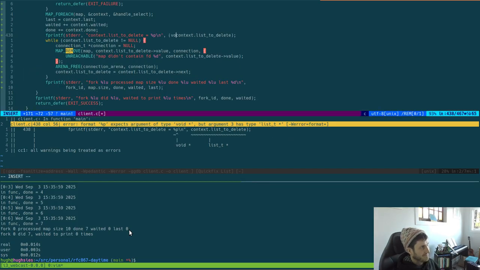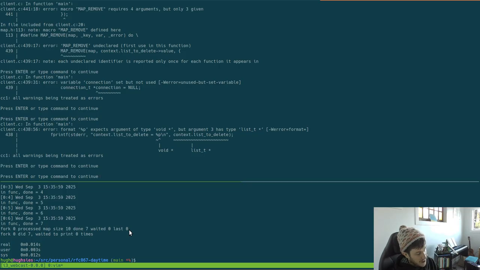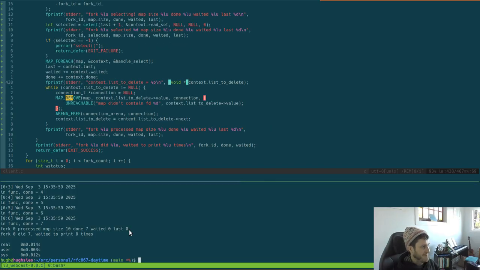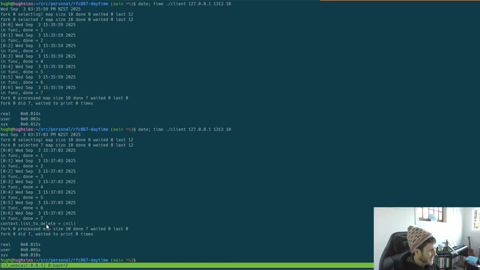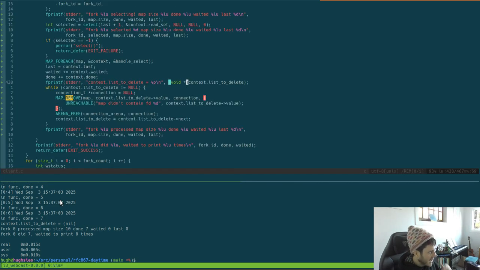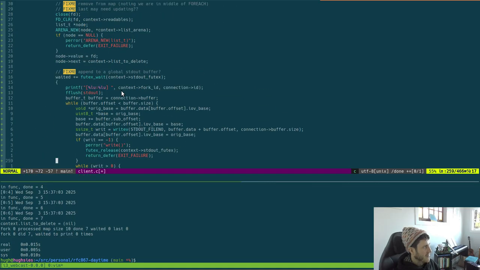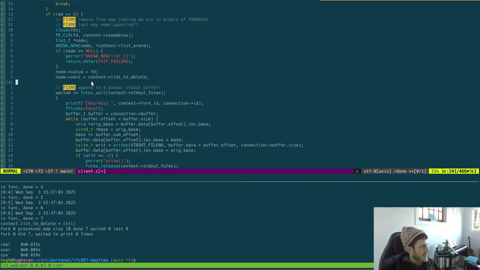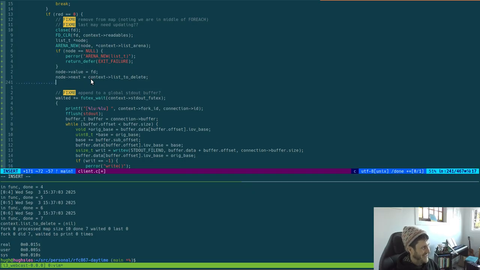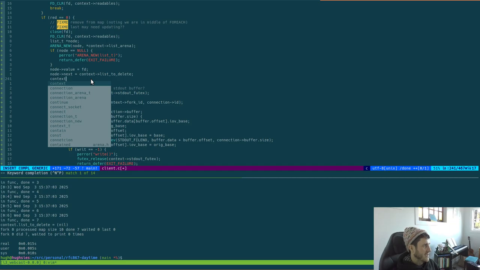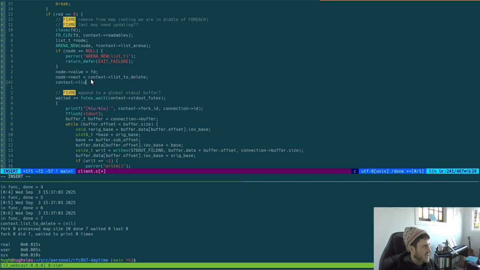Can you not just work it out? It's interesting, like if you have a void star argument and you pass it in, it'll be fine with it. But if it's a printf string, oh, nah, you gotta cast that. Cool, so yeah, we apparently have nothing in there. Even though we don't care about that, but yeah, this, so context, sorry about that weird bump in size. We actually need to set this to be the new head.